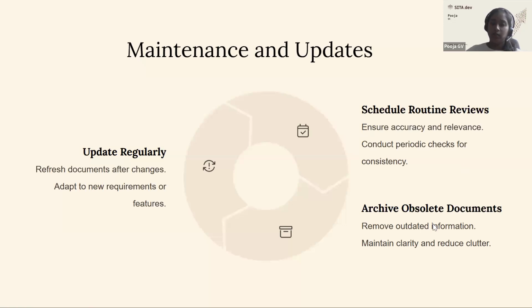And the last one is about archiving obsolete documents, which is about removing the outdated information and maintaining clarity and reducing the clutter within the team. So it's always better, when there are changes in the requirements, we discuss, we review, we update the information, we update the changes. This will help the development team and the testing team to update their changes into their work regularly.